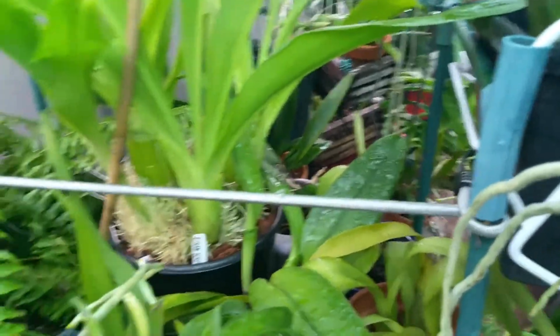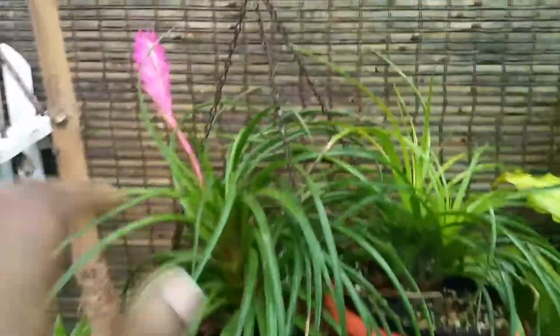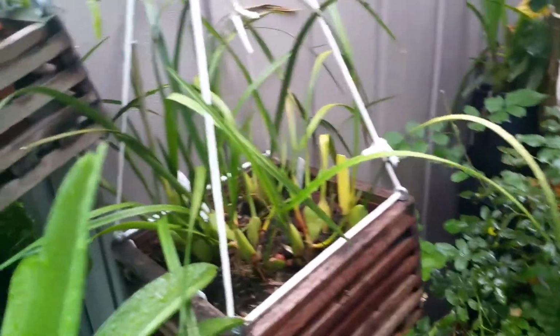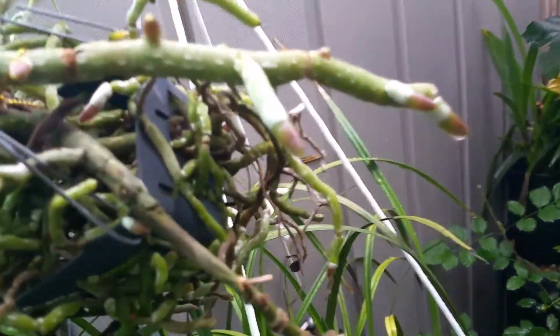You looking good up there. Alright. It's my grammatophyllum. Those new growths are growing crazy. Okay. Rebloom on one of my bromelias. Looking for the rest to rebloom. But this one's ahead of the game, which is okay with me. Alright. New tips.